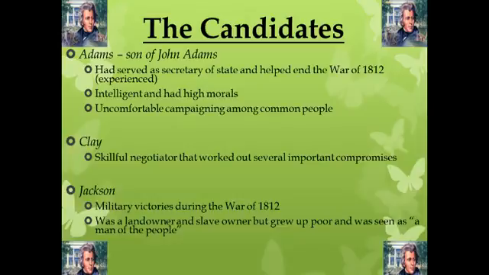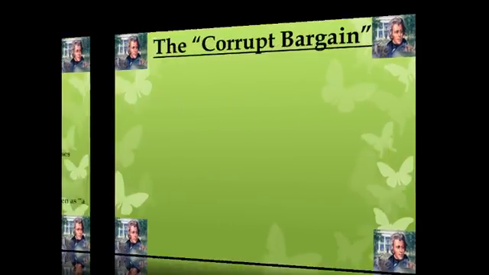Jackson was a military hero, okay? He made his name during the Battle of New Orleans in the War of 1812. He was a landowner and a slave owner, but he grew up poor, so he was seen as a man of the people, and he definitely used this to his advantage.